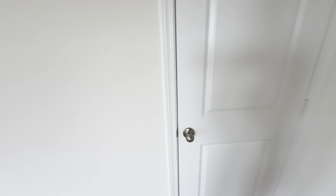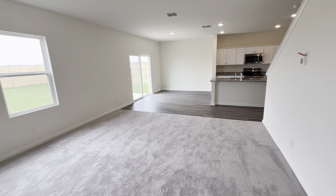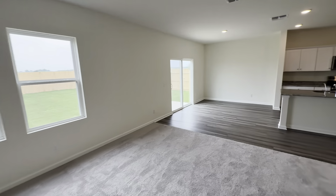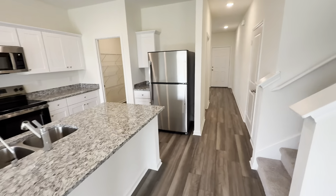Moving back into the main living areas, you have your living room here, and so this is a really good size for entertaining. And then what I thought was cool is that they have this closet here that you can store things. You can put a vacuum cleaner in there, you can put any coat hang, like anything you want in there. But there was no coat closet in the front of the house. That is what I noticed. So one thing to note there, but there you have some storage.